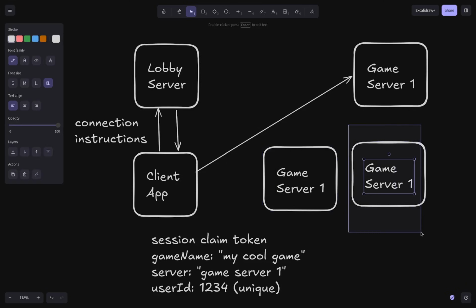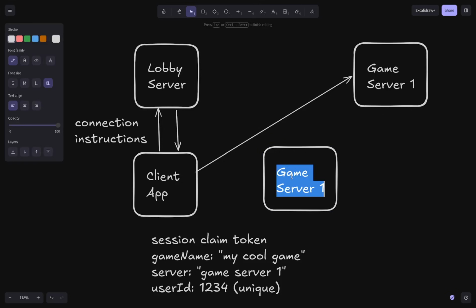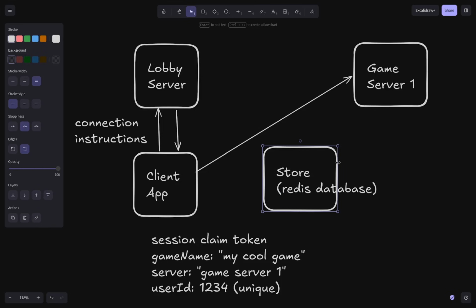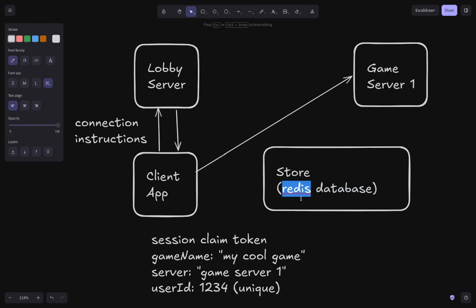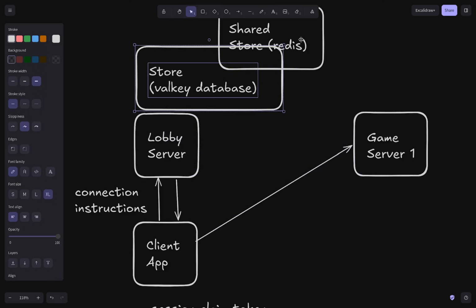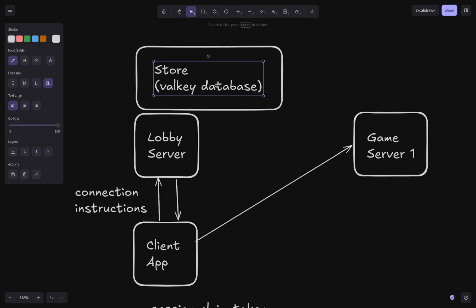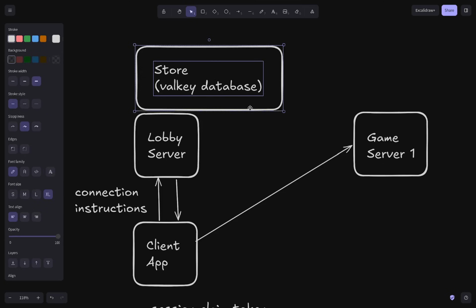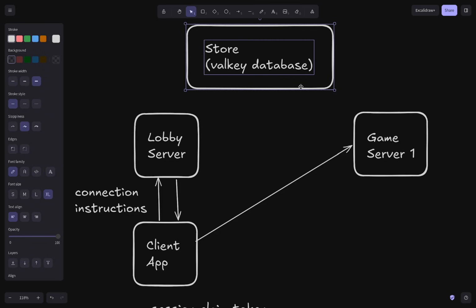So what I did instead was I used a centralized store. We call it a store, it just holds data. In this case, it's a Redis database, but it's actually not Redis, it's Valkey. But if you know what Redis is, this is almost the same thing, except it's open source for real, and that's just an implementation detail. But in any case, it is a place where you can store data. And any of our servers knows where to find this. This is always running somewhere in our cloud service.